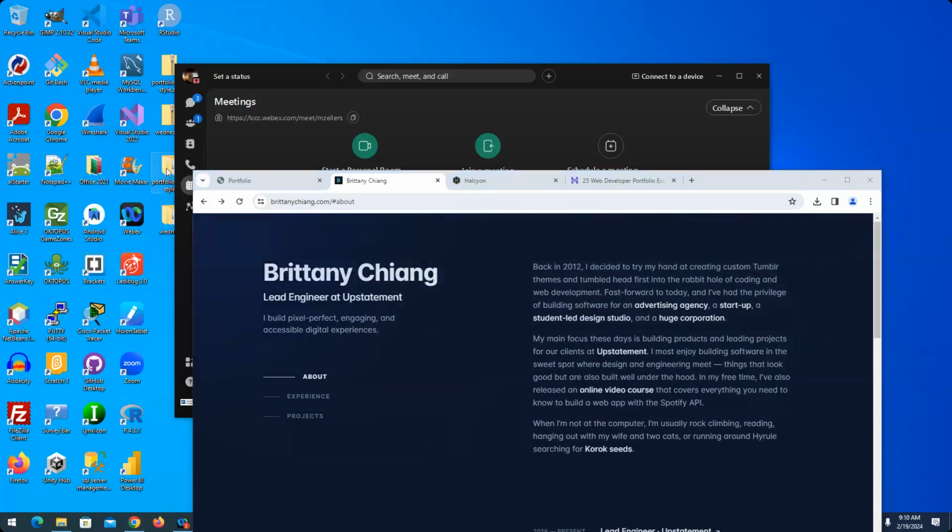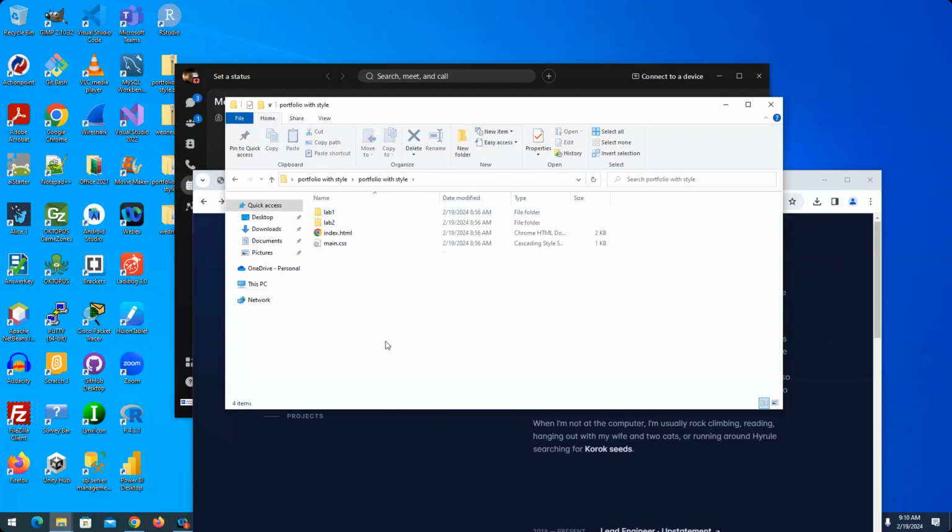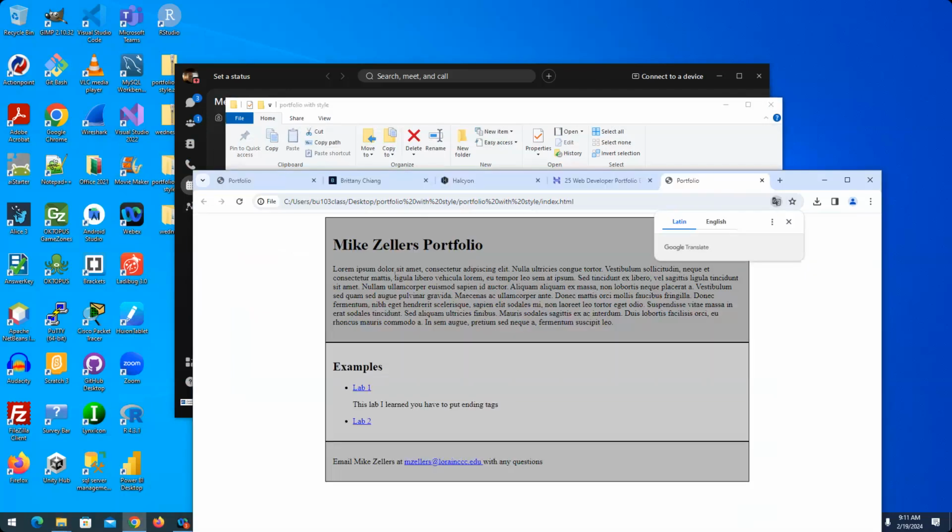So here's the example I created. Notice what I have. I have my index, my main page, and I have the main style sheet. And then I have links to the different labs. Now, I'm not actually turning this in for a grade, so I didn't do all 6 labs. I did the first 2, but you'll do all 6 of them. So if we look at it, it looks like this. Simple.